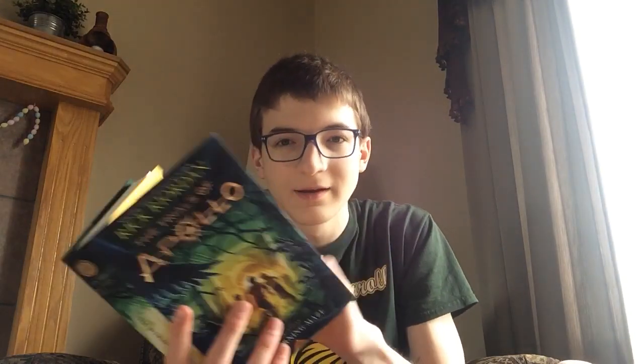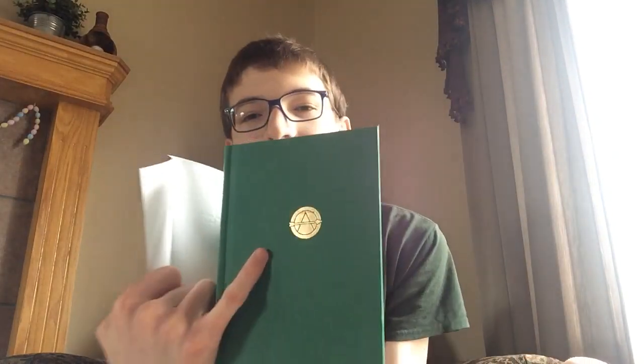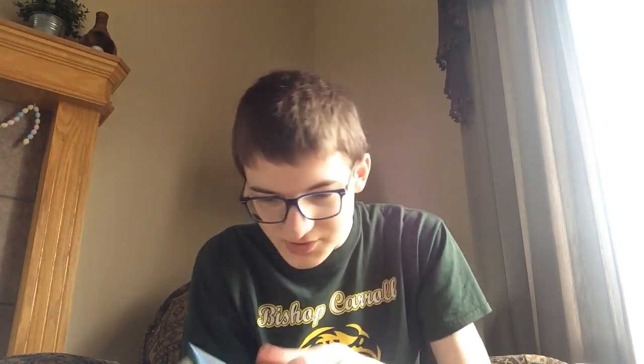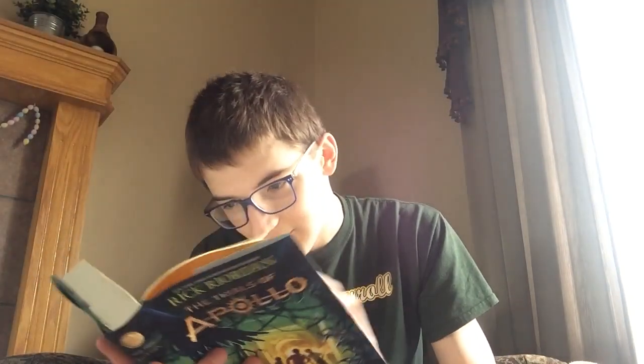So that's pretty cool. The appearance of this book, I'll give it a 10 out of 10. It's just like all of his other books — it's got the nice cover on the front that comes off. And the book is green this time; I've never seen a green one. It's got a nice Apollo symbol right there on the front. This is book three out of five, so there are going to be two more after this one. That looks pretty sick, not going to lie.